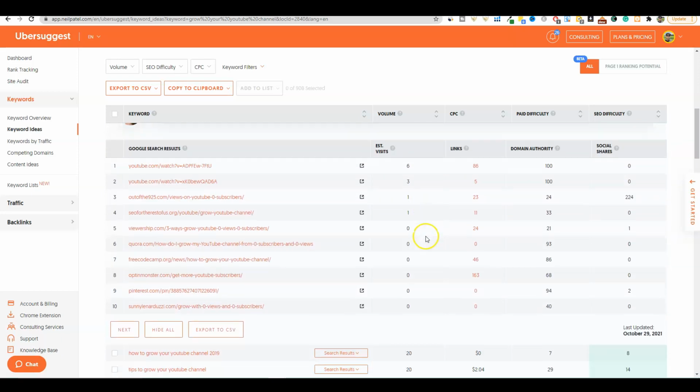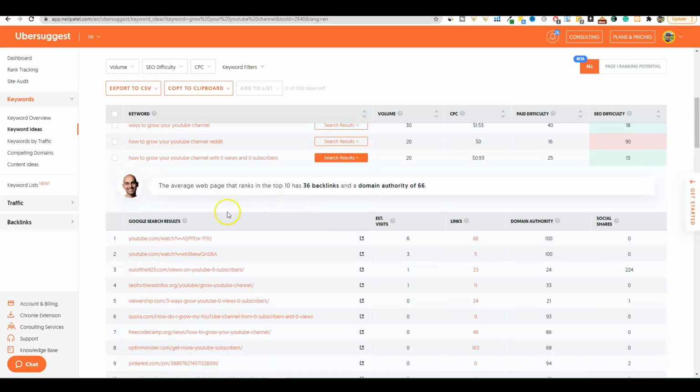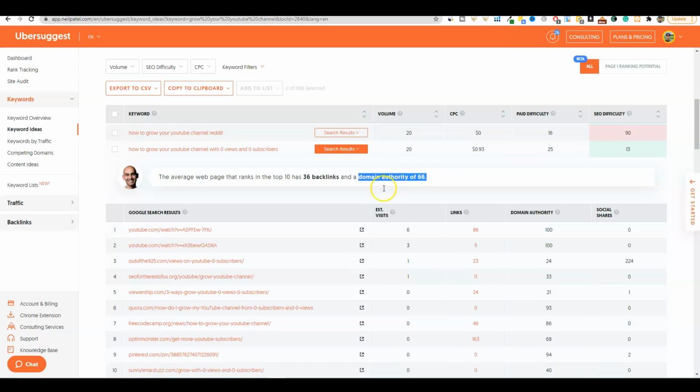So we'll come back over here and we just look at the top 10. And what I'll do is, this is a good keyword, and here's why. If you just look at the domain authority and you just listen to what Neil Patel is telling you, he's telling you that the average has 36 backlinks and the domain authority of 66. So this would scare you away, right? Even the backlinks, because they're probably good backlinks, but the domain authority of 66, if you were just going based off of that being a high domain, then you would just run away from this keyword, right?